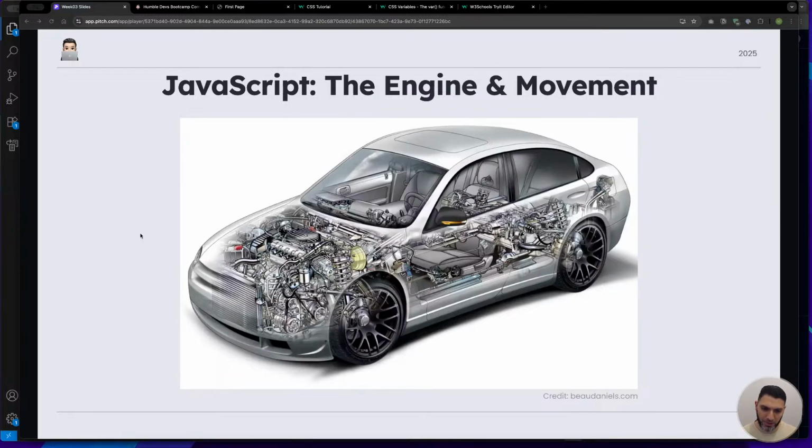Because before the time of JavaScript, when you created a website, you could still call it an application, but it was static. It was just a page with text on it. And then when CSS came along, it made that page more beautiful and it created more opportunities for you to style it. But it was still not dynamic.